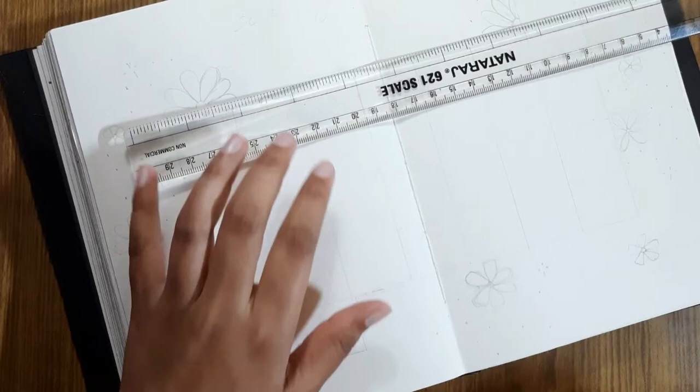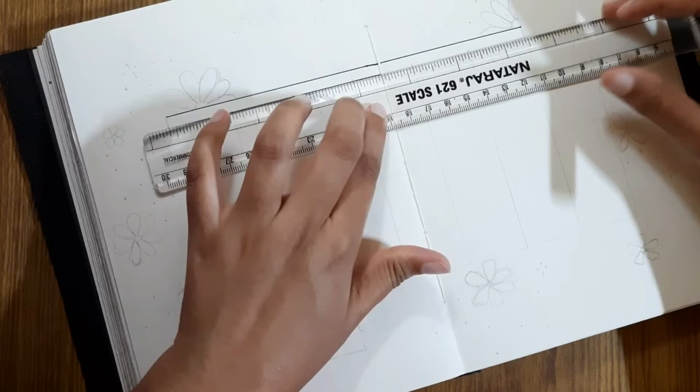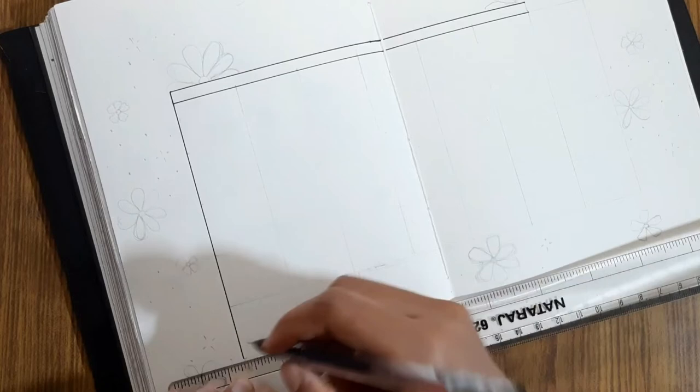Moving on to the next page, I have my calendar spread. This time I went for a full two-page calendar. I love this kind of calendar because I get the space to write down anything important in the box itself. By the way, if you are curious, each box is 2.5 by 3 centimeters.